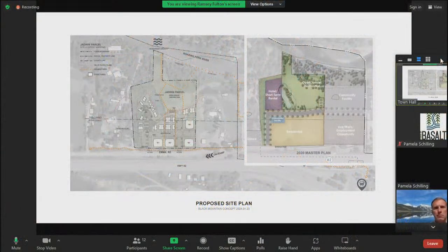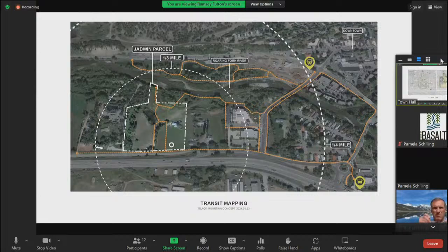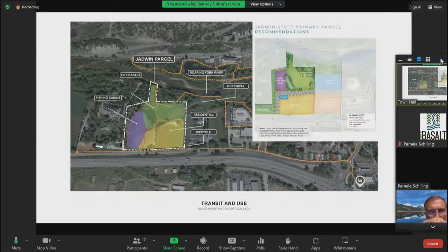I'd like to start by quickly reorienting ourselves to the project. The overall site remains a mix of multifamily housing, townhomes, purpose-built vacation rental cabins, and dedicated open space, following the general residential unit count, mix of unit types, and general program as outlined in the 2020 master plan. The project is still a transit-oriented development with walkability to downtown and the bus stops. The project has considered and is planned to have WeCycle stations, support car share programs, provide EV charging, and also be ready to be integrated into the Greenway plan and for a planned roadway connecting through to the library.